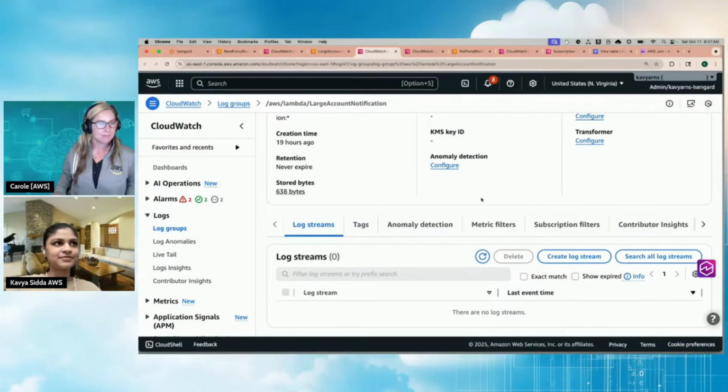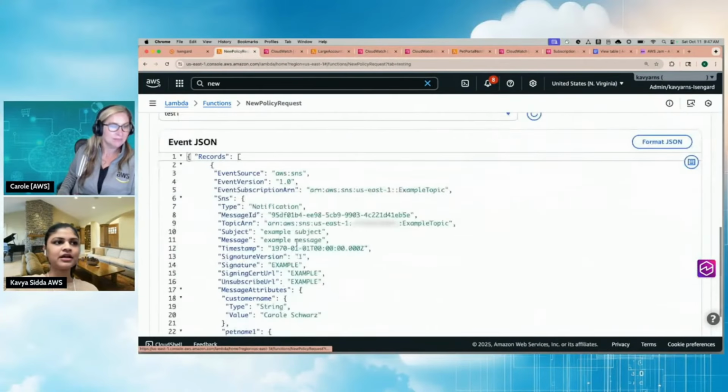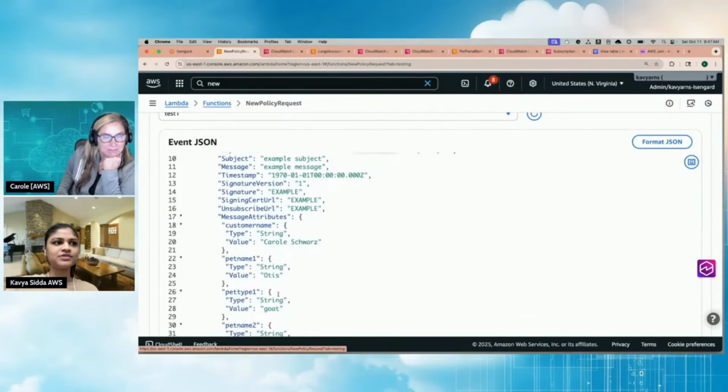Yeah, as a customer, I would like to summarize what I have just done. I took some data which I am sending to new policy through my test event here, and these are my pet names and values.